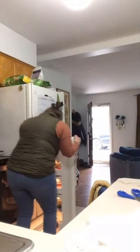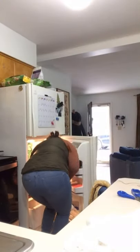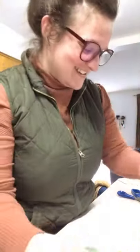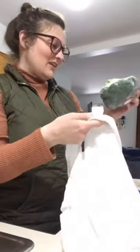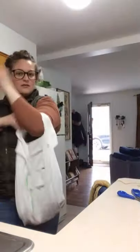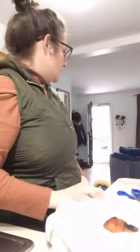Let's get a bag. I got some produce. I got some broccoli and some carrots. I need to eat this broccoli. And you could put anything in it, really.